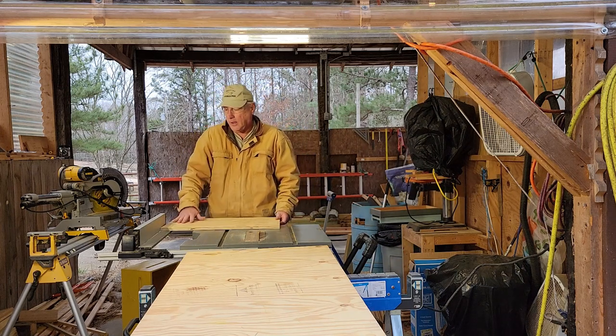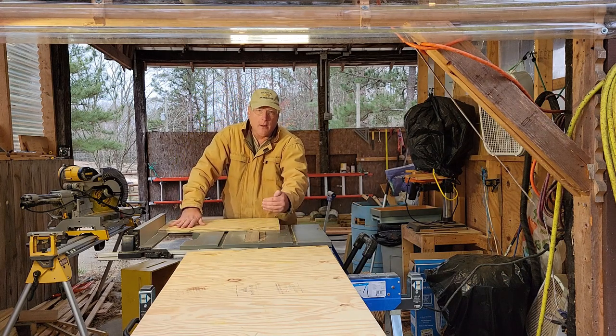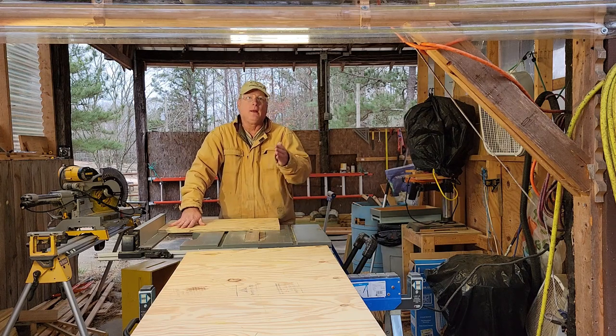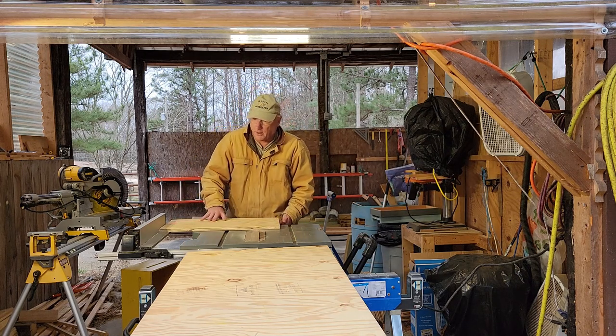Again, same thing here. I'm gonna control this with my hand, and I'm gonna make sure that my hand does not get beyond, definitely not beyond the center of the blade. And then whenever I take the wood away, I'm pushing it off to the side, and preferably you turn the saw blade off. Push it all the way through. Again, watching where that spinning blade is at all times.